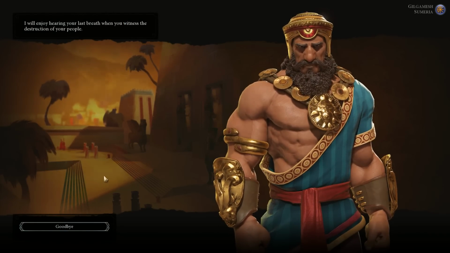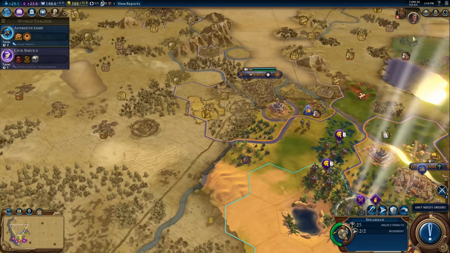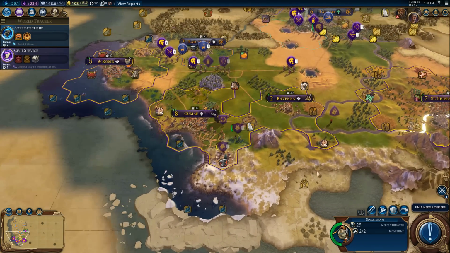Well, I guess he feels very confident. He's gone from city-state to city-state dominating. Well, I'm not a city-state. I'm the great Roman Empire, and I have the Roman citizens on my side. Okay, so I have to remember to get the Oracle going right there. Unit needs orders. What's this?